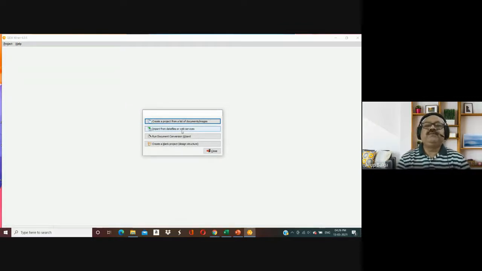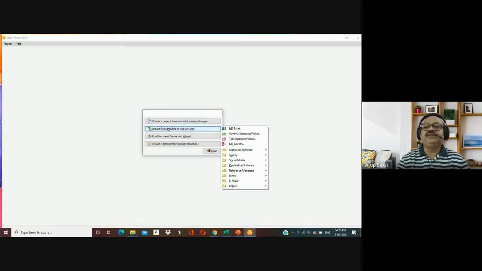Import from data files or web services is also one of the features. You can import from MS Excel, in CSV format, the comma separated value, or tab separated value. You can import from SPSS or Stata.